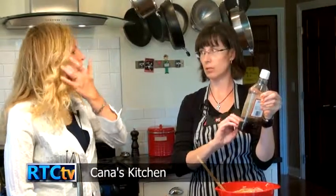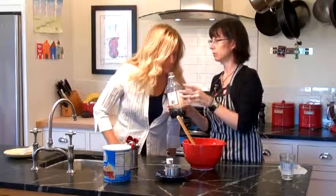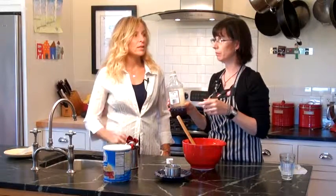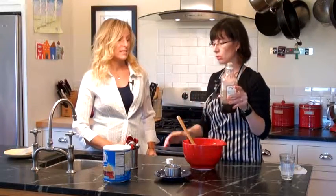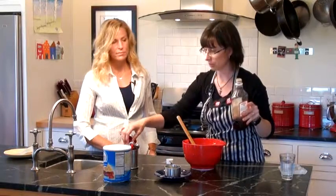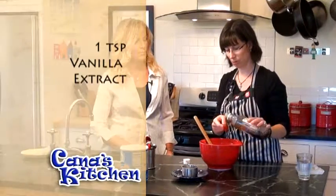Now, some of you might be saying, what in the world? You're buying alcohol and making vodka vanilla extract, and that actually is what vanilla extract is if you buy it from the store. It is an alcohol that takes the flavor of whatever it is, whether it's lemon or orange or whatever it is. Can I smell it? And what happens is that when you bake, the alcohol bakes out and you're left with the essence of the vanilla. Good. Just like what I buy at the store. It smells really good. And it's so much cheaper. And I bake a lot. Yes. So it's useful. But it actually is not any different from what you get in the store. It's just less expensive. And I know where it came from. That's right.